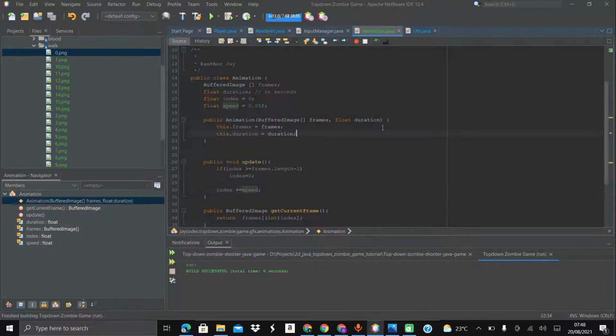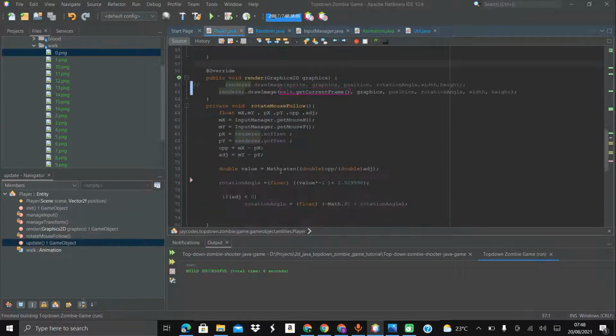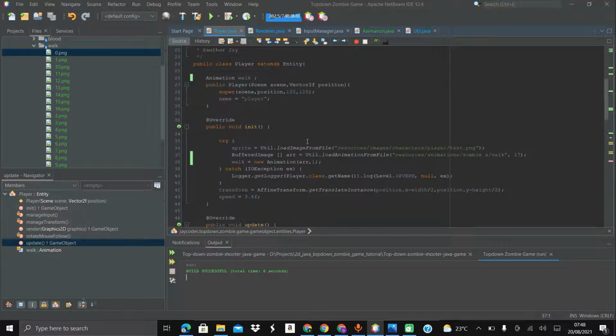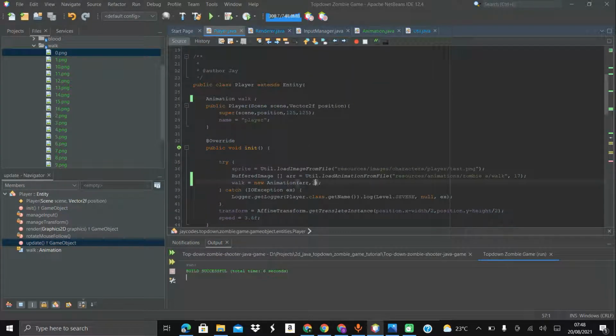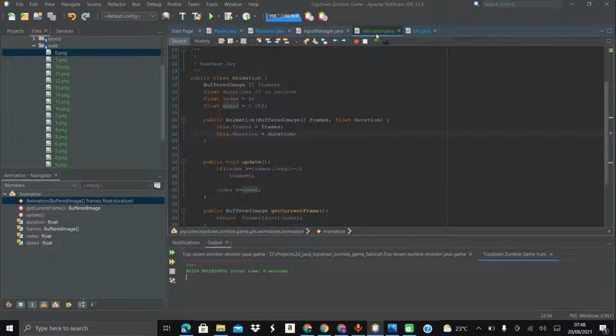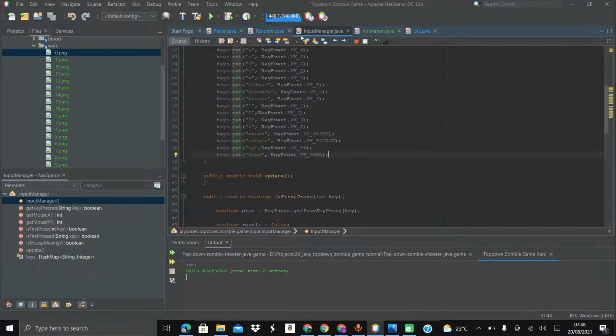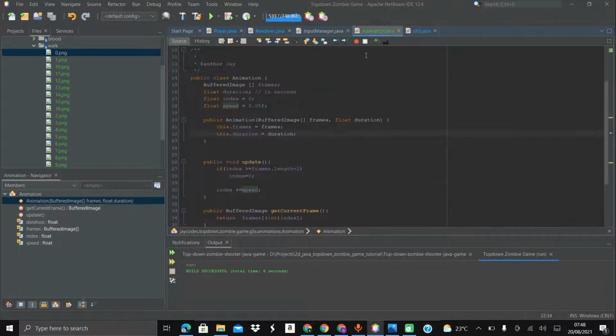So what we want to do is, for example, what did I pass in inside the player? I made the animation so that I wanted it to run for 1 second. So the first thing is I need to convert the 1 second into milliseconds, because that's how we deal with time in Java. We use milliseconds. So for now, I'll just create a duration. If the duration is in seconds, I'll say it is equal to that times 1000. So we already have our milliseconds, and now we want to run this amount of frames in the second.